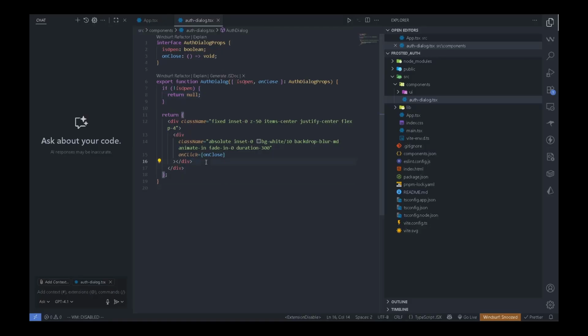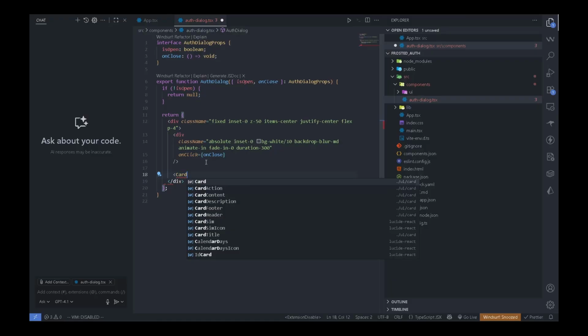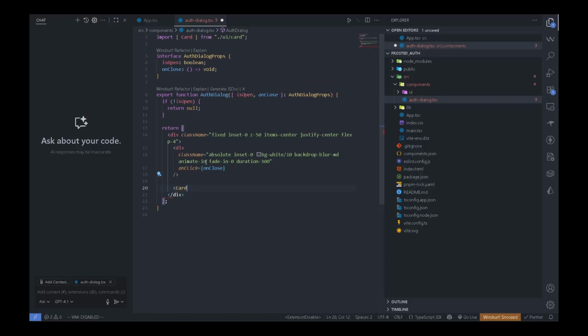So below this div, I can make this self-closing. Below this div will be the card, which will come from Shadcn again. It will receive quite a long class name.